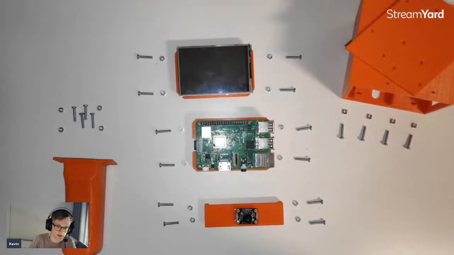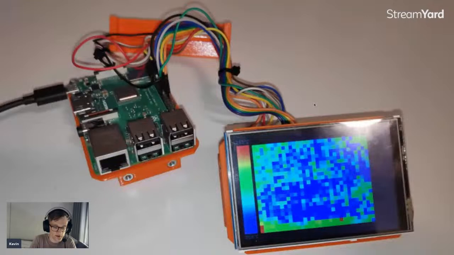In the center, we have the Raspberry Pi, and below is the MLX. Above is the display. They are all on supports that will later go into the case. You first connect it up, just like that, and you can see it already works in this state.